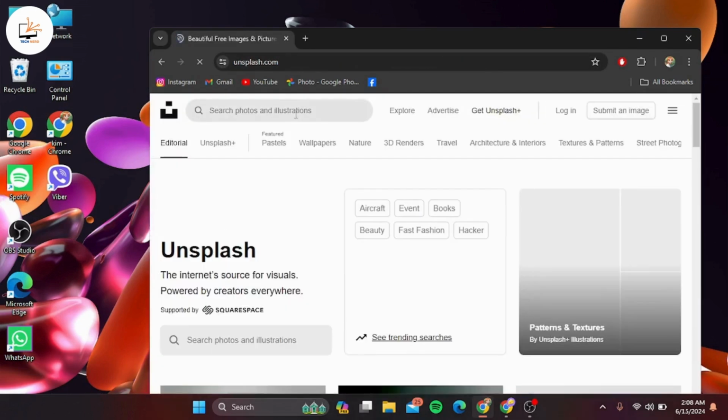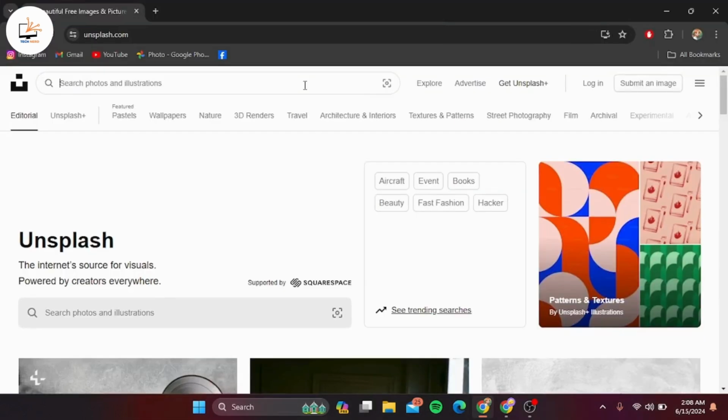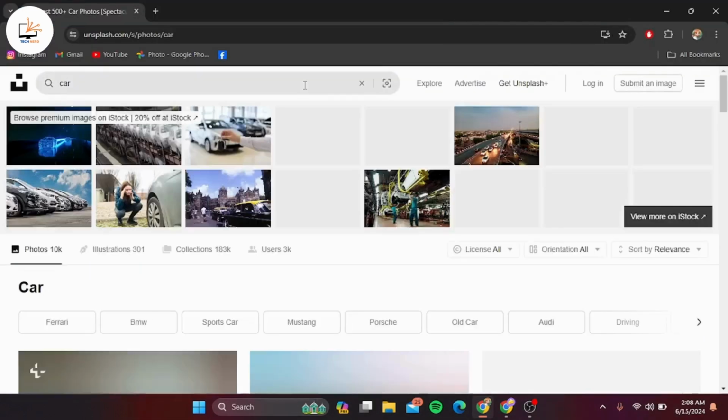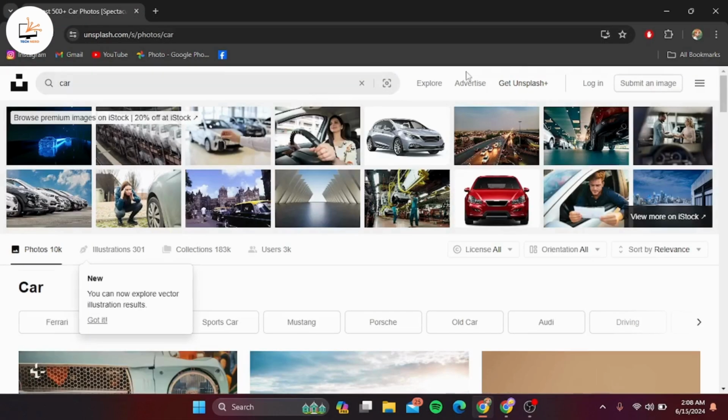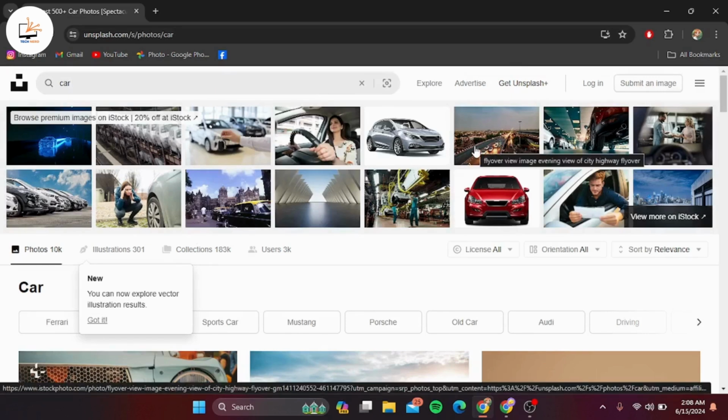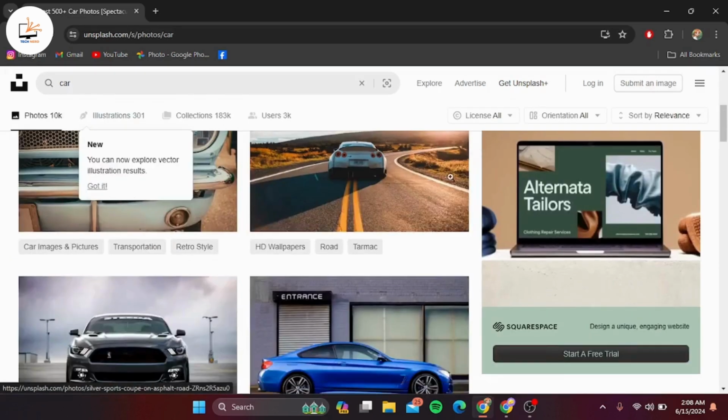Search for pictures like car. Download a few that you like, few pictures that you might like, this one. Choose wallpapers that are high resolution for the best quality.